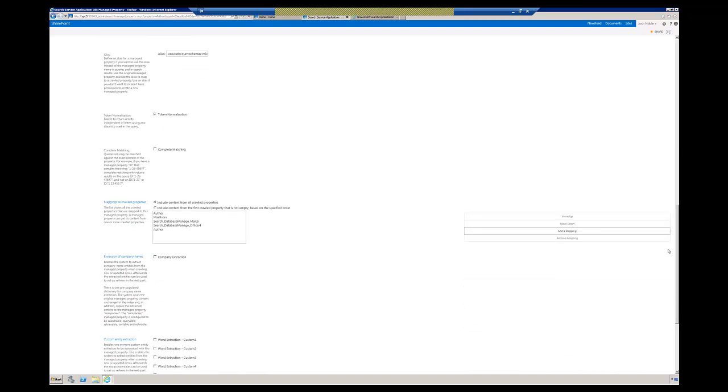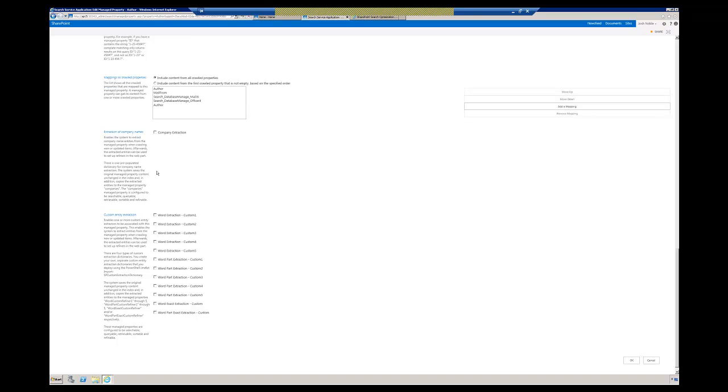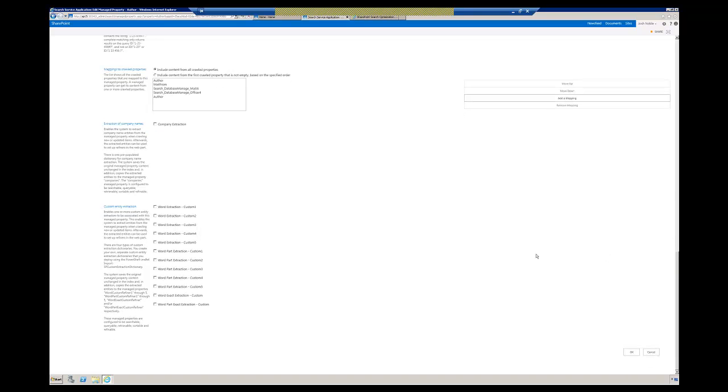So I won't go into that in much more detail, other than actually this is probably something interesting to point out. You can now do entity extraction when you're analyzing these documents. This is a concept that was introduced into FAST. Entity extraction right off the bat can be done for a company, but you can also build custom entity extractors. This is really great for organizations that have a lot of content, but not a whole lot of metadata already in place. So this will allow you to grab out certain types of metadata. Again, subject for a whole great presentation on how to extract properties out of documents.